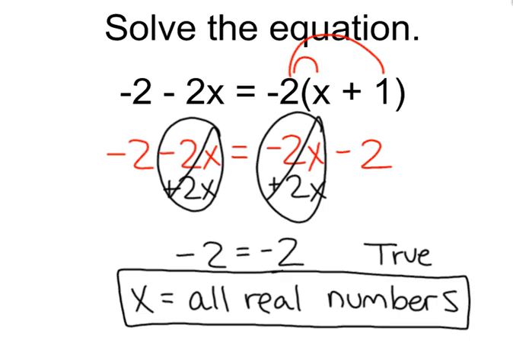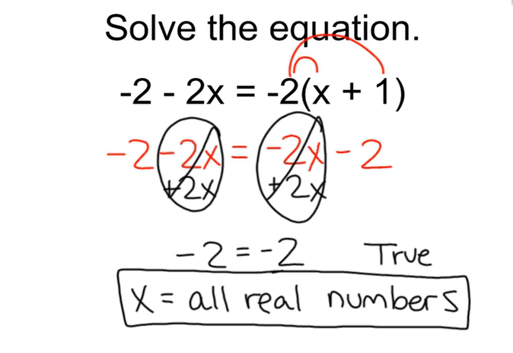Now, I know that might seem a little bit weird because you might be wondering why we have to say all real numbers. There is such a thing as an imaginary number. You'll learn about that in a couple years. So for now, we're just going to say x is all real numbers, keeping in mind that there is such a thing as a non-real or an imaginary number.